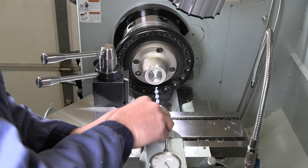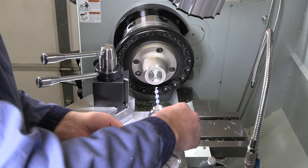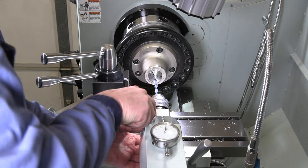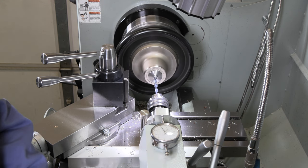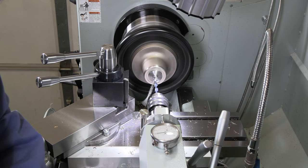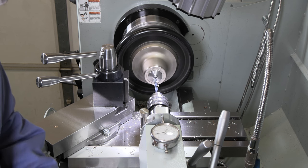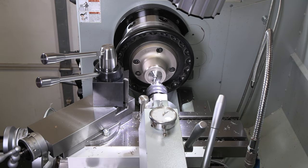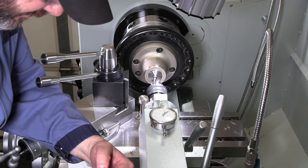So this is another project I made a while back, but just put this on the tail stock, gives me a nice flat spot to put my dial on so I can make accurate depth on holes. 3/8 of an inch deep from there. I'm gonna use this 2-flute carbide to flatten out the bottom and get in there my full 3/8 and keep it flat.